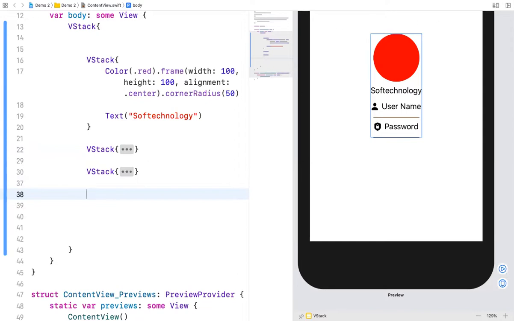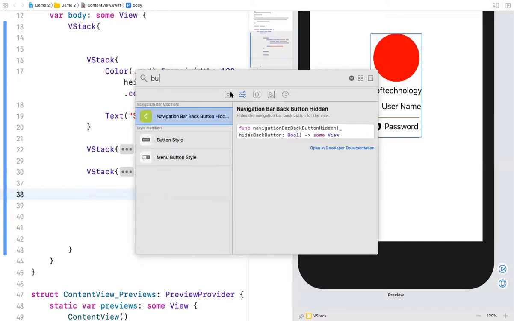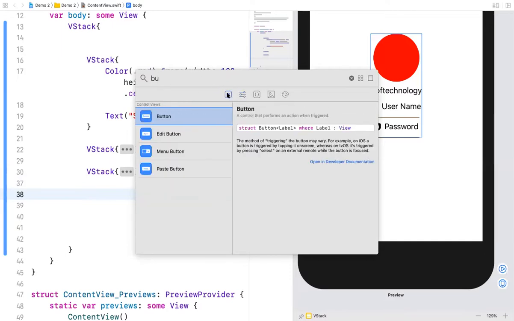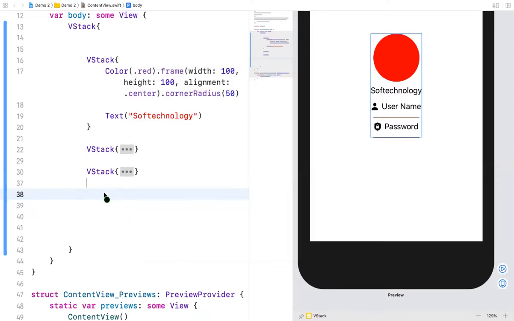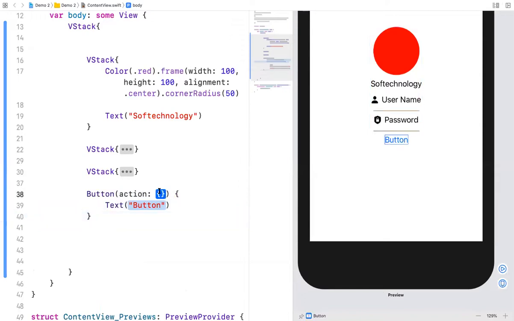You are able to see on the top right corner there is a plus button called library. Able to see? Yes. I just tap this button and I typed button. So there are different tools. We are on the first left. The name is view library. I type here button. Button is here. I drag and drop here. Fine. And then the text name is login.